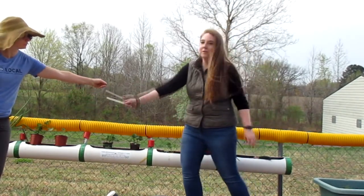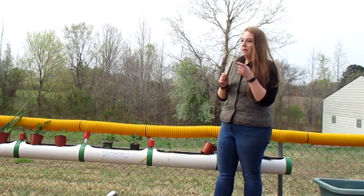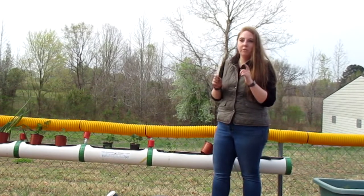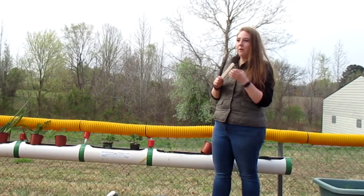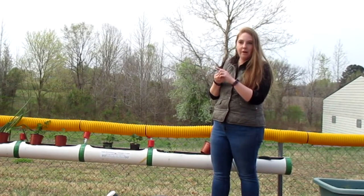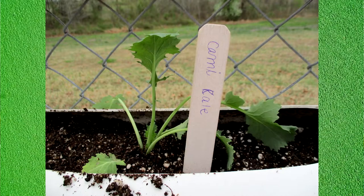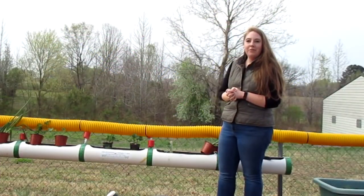The last thing you want to do is put a marker next to the plant with all the information you need — the plant name, in case you don't remember what it is in two months, and maybe whoever the plant belongs to if it belongs to a child, so they know that's their plant and can keep an eye on it.